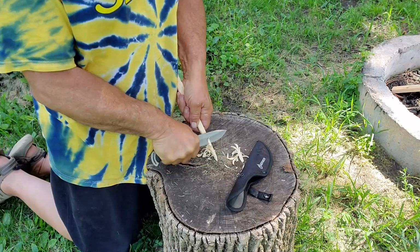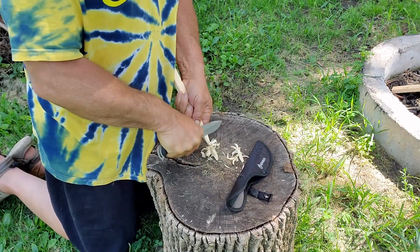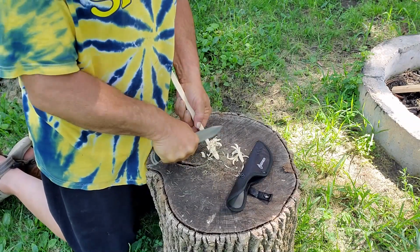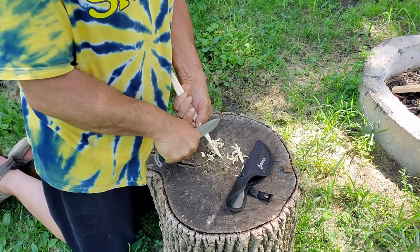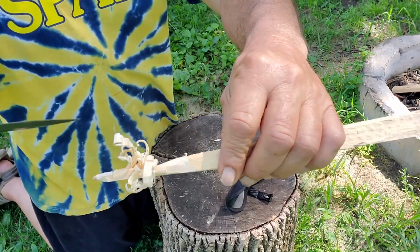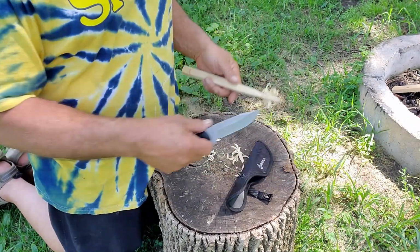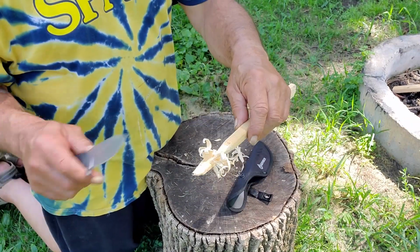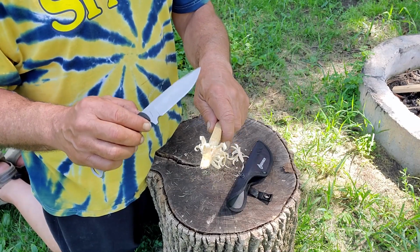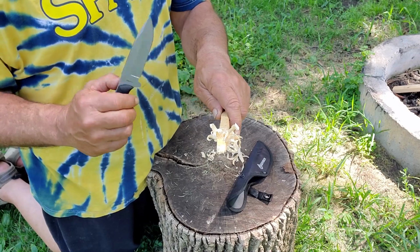and you can see I'm turning the wood as I do it, it's easier to feather a sharp edge than a flat piece, and you can get a nice thick feather like that, and that'll burn pretty good, give you enough time to get a fire going. And just about any wood you can do that with. Some is harder than others. Find yourself some soft dry wood, you can make a really nice feather. Don't make one, make a couple.